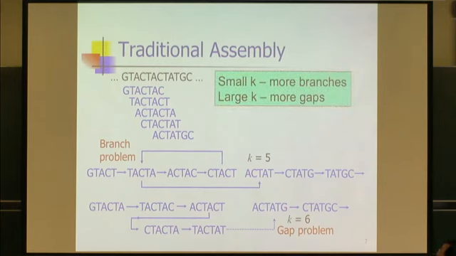this result. When you use the de Bruijn graph, the value of k is very important. If you use a small k, you get many branches, and that's why you have very short context. And when you use a large k, you get lots of gaps. It may be okay for high abundance species, because the gaps will not be that serious. But for low abundance species, you get gaps, and then you will not have a long context again.